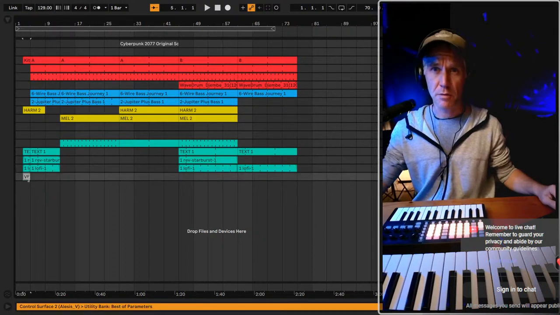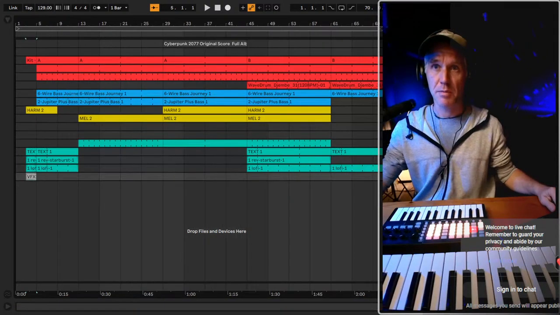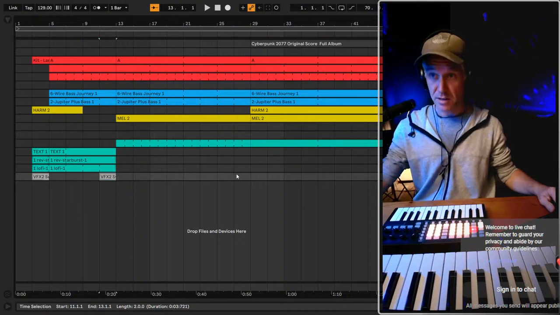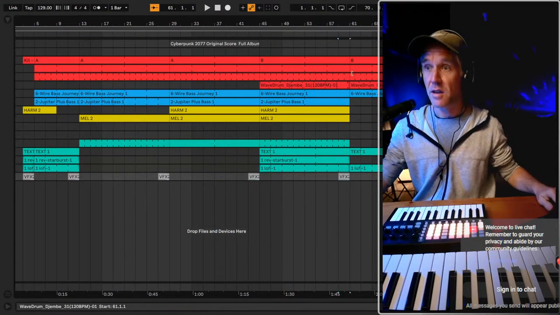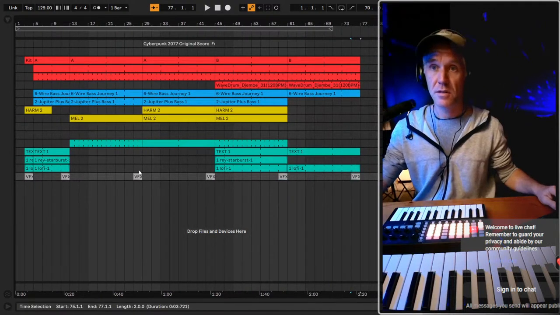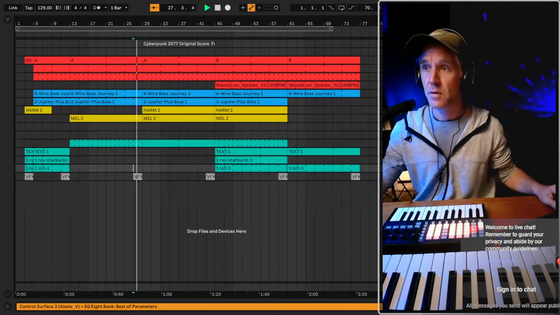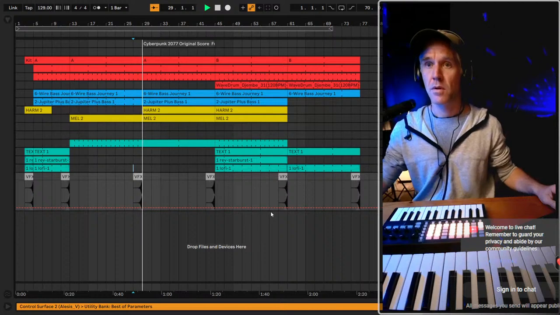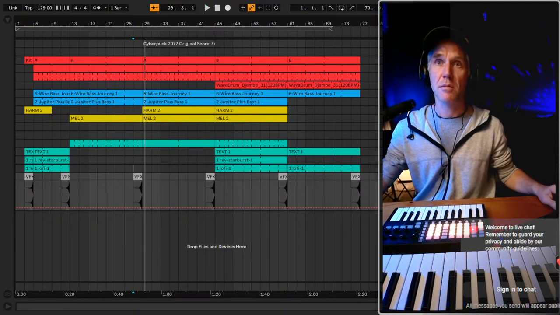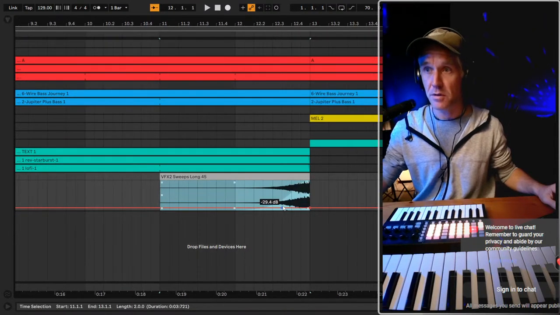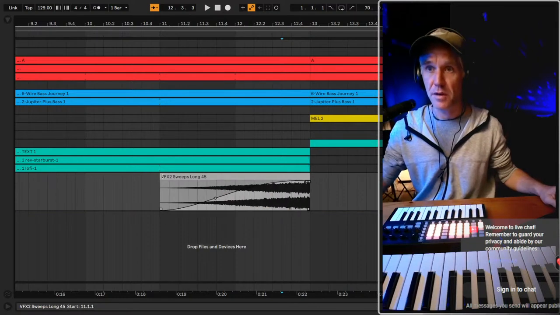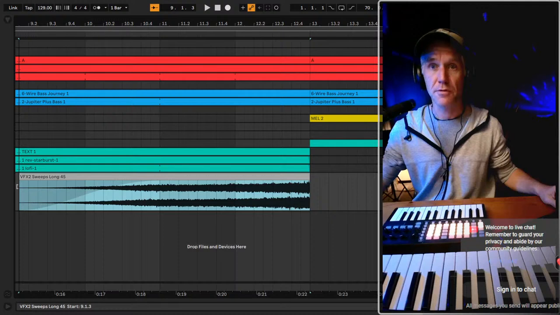Cool. One thing I want to do is take this sweep and apply it to all the major changes throughout the track. Anytime something starts or ends, we've got this little sweep that comes in and just announces its presence. So, for example, here. Could be a bit better, so I'm going to redo that by grabbing the automation handles and making sure the fade is a bit more obvious. So here we go. There is the contour or the shape of the fade. Let's sweep it out to 4 bars instead of 2.